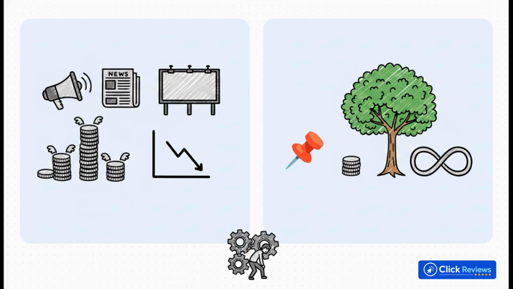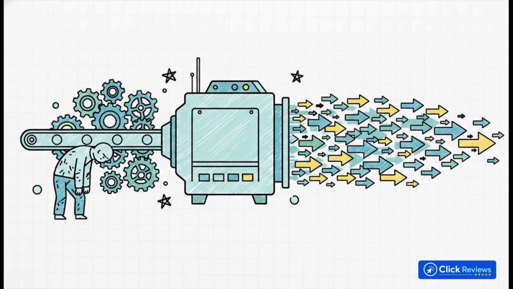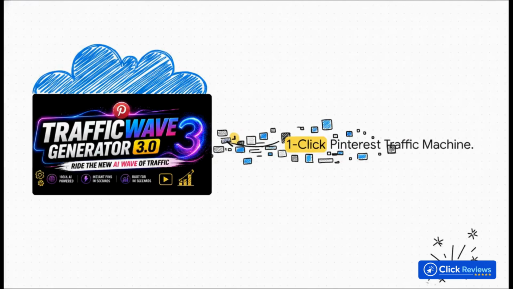So you're probably asking, why isn't everyone doing this? Well, the answer is manual labor. Doing this right takes hours every single day. Which brings us to Section 2, Meet TrafficWave Generator 3.0. And this brilliantly illustrates the whole promise of the software. If the barrier to entry is the exhausting manual grind, this cloud-based tool is designed to automate that entirely.